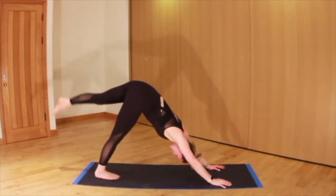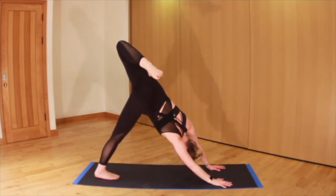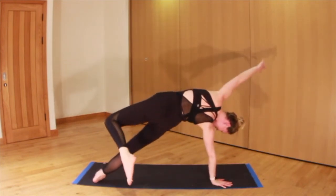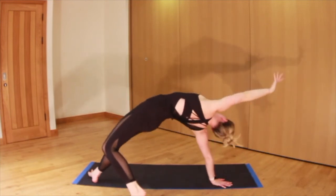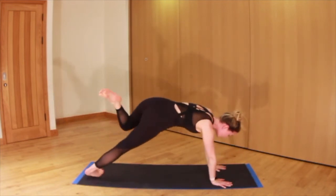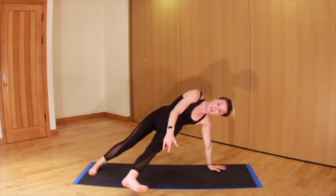Let's take the left leg up to the sky again, bend the knee, open the hip. And then start to take the weight into the right hand and lift it out of the left hand. We'll bring the toes almost to the floor. Holding here, just teasing into that wild thing. Eventually the toes land, we'll lift the hips up and extend. We'll bring it back down again, keep that left leg off the floor. As you post it through to the other side, it might hit the floor, or you might keep it lifted.